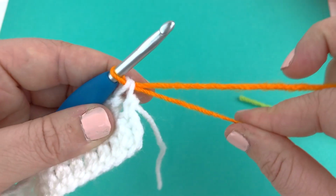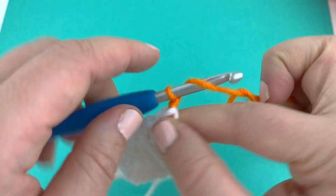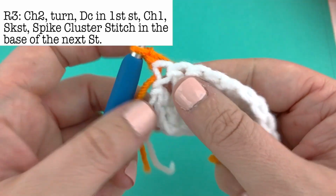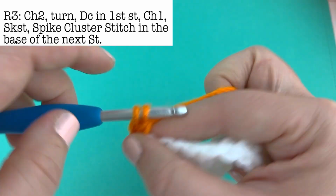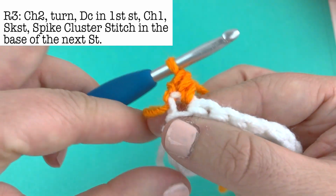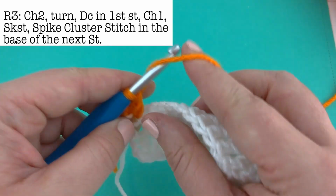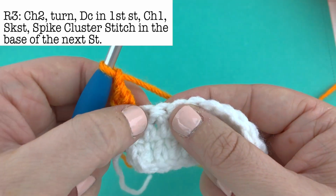And we'll go ahead and continue with row 3 using our orange. We'll chain up 2 and turn so we can start row 3. For row 3, we are going to double crochet in the very first stitch. This is because I do not count my turning chain as a stitch. We will chain 1 and skip the next stitch.